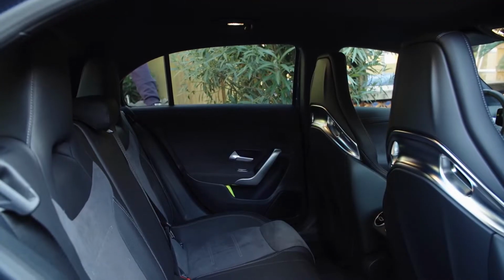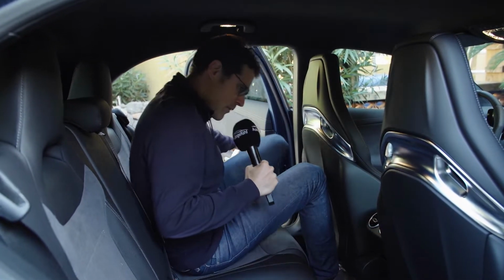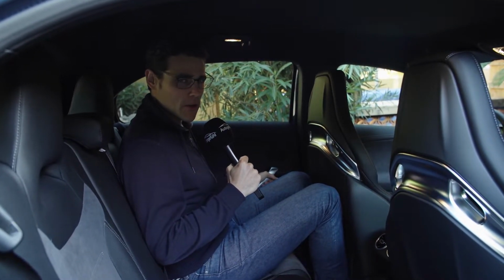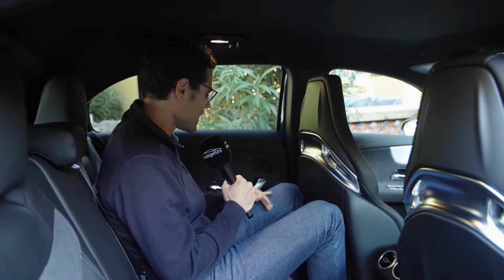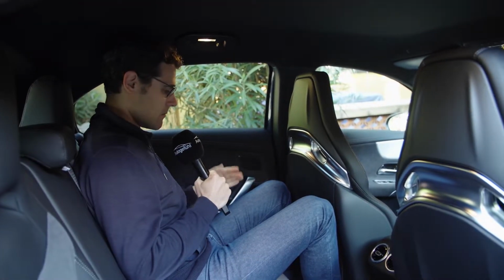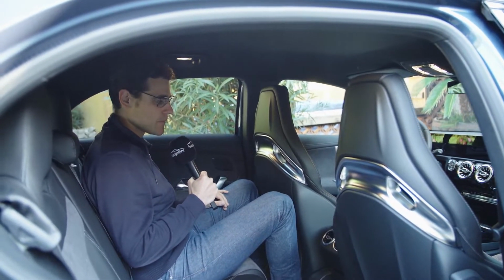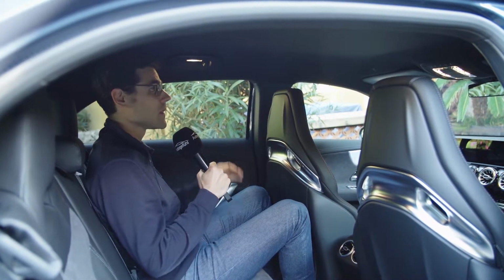Nice. So the new A-Class has become longer, and you also probably want to use the A35 as a primary vehicle. By the way, you always have to slam the doors in this new A and B class, otherwise the doors won't close that easily. Maybe it has to do with the noise insulation. It does work now to sit as a tall adult, even as a tall adult driving. That was not possible in the previous generation, so this increase in length made that possible.